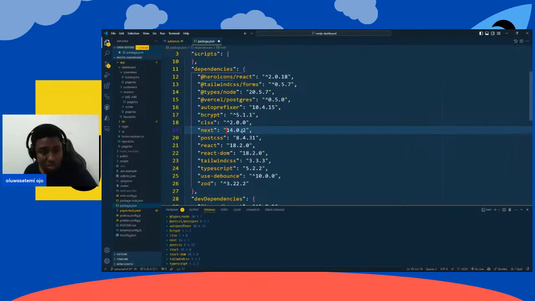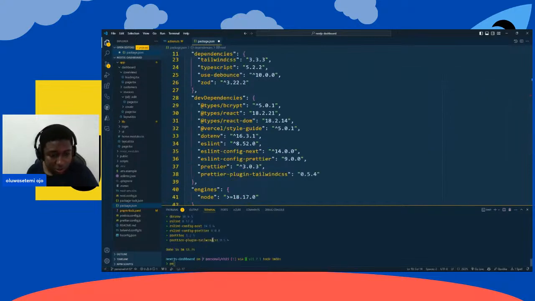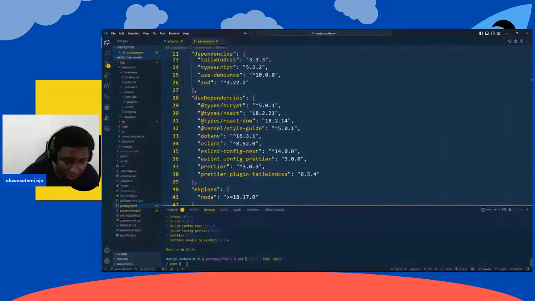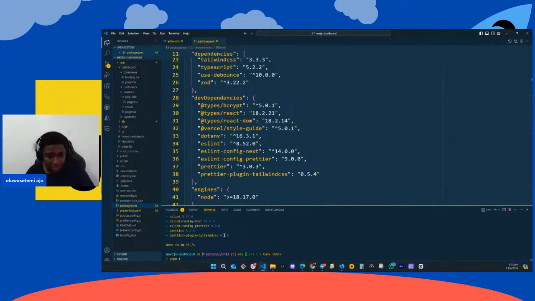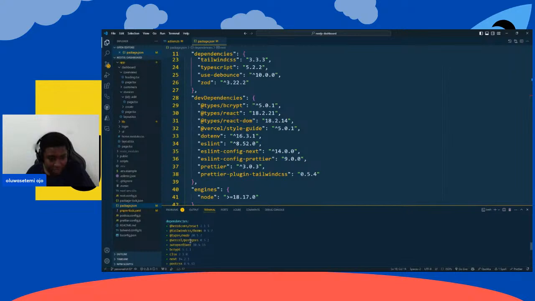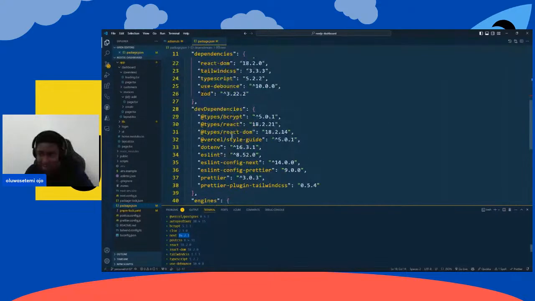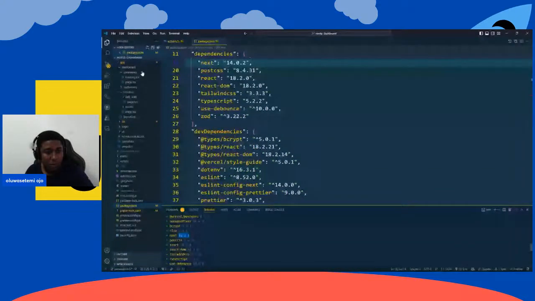Oh, my internet is messing up. I want to make sure that the version that was installed is not here.